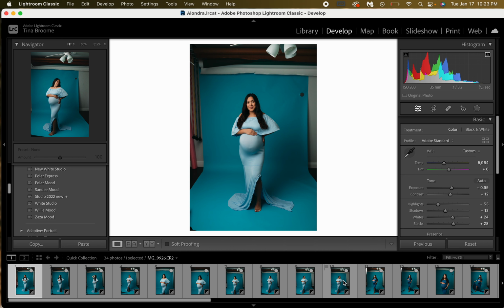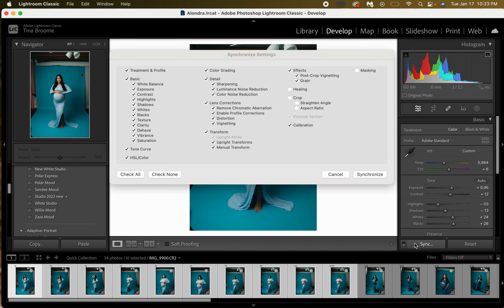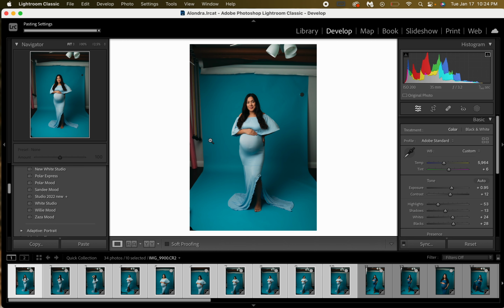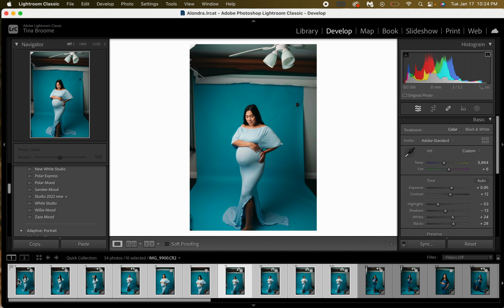I will take my keyboard shift and click select all of those images and then hit this button right here on the bottom that says sync, and I'll just do it for funsies. You can click all of the things you want to sync to all of the images. Even if you had a crop or you heal brush something, you can batch edit all of that, hit synchronize, and then it will make all of these the exact same as your first image.